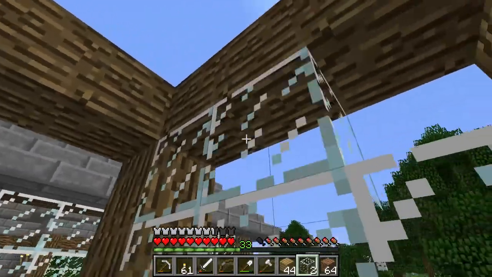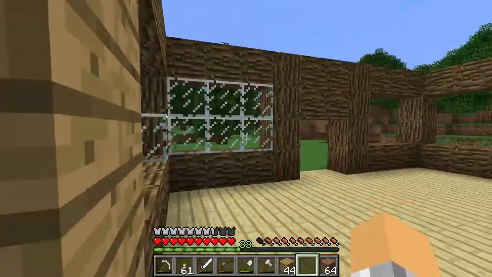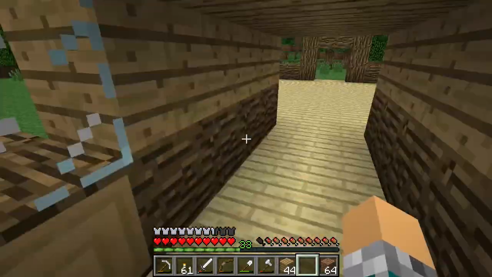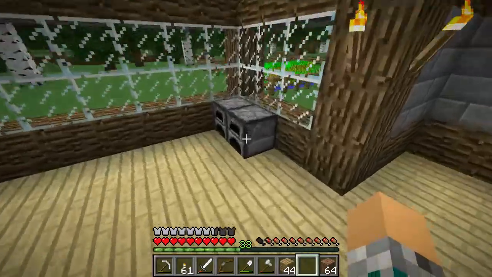I can make one window now, and a quarter of one. Hooray! Alright, now we just need to make a crap ton of doors, which I have plenty of, but it doesn't matter. Do I have anything smelting?